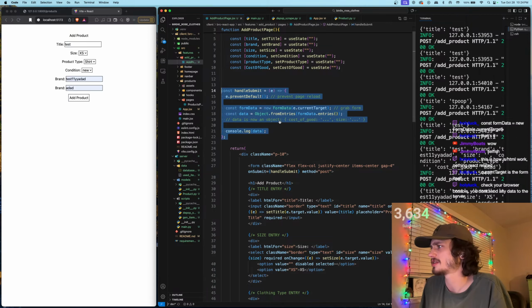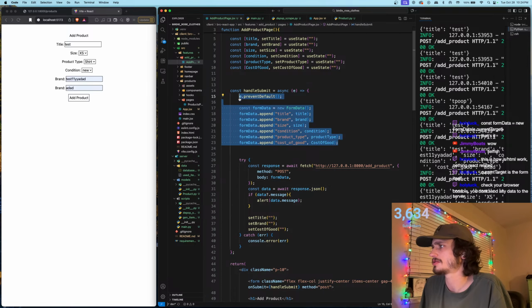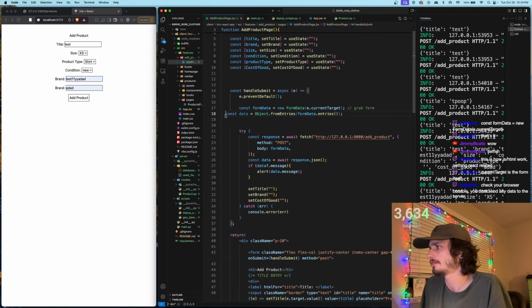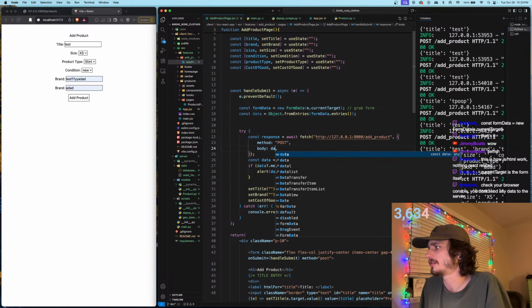So we have a response here. So let's just do this. Prevent default. Let's take this form here. We have this, and we have data. We response. This object just creates an object from this form data and sends. So we want to send data here.